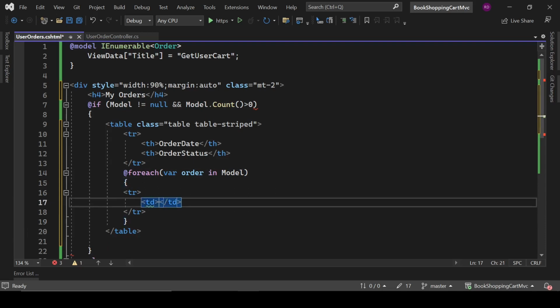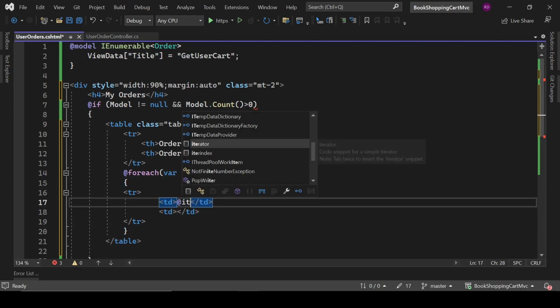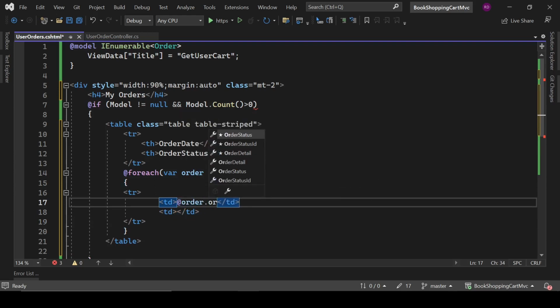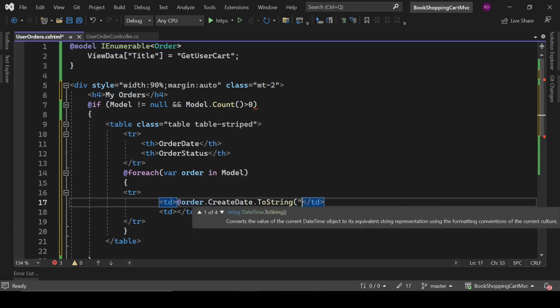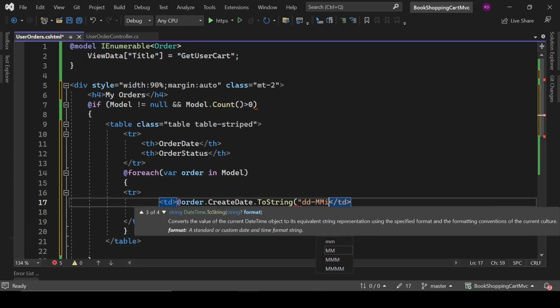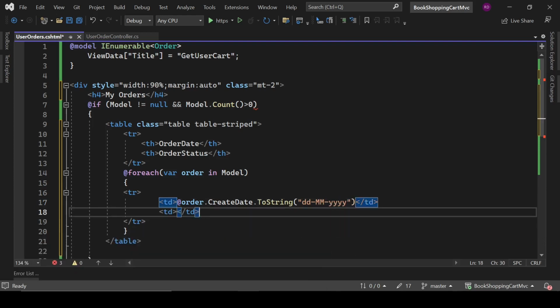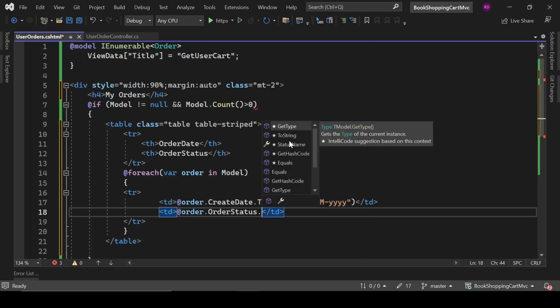Now we will have two tds where we are just gonna display order dot order date, sorry, it was create date dot to string, and let's just say dd mm yyyy, and here we will have this order dot order status dot status name.